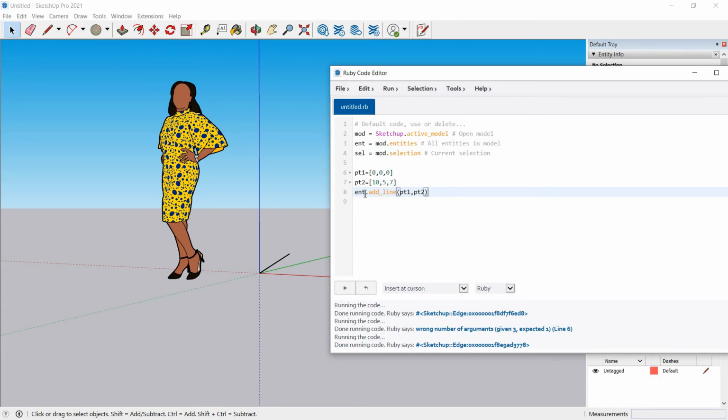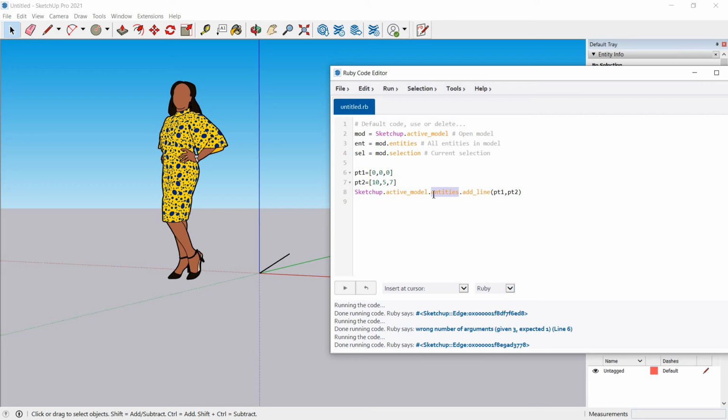Instead of using ent, you can also use SketchUp.ActiveModel.Entities.AddLine. What you need to understand here is that we are in this SketchUp model, active model, and inside this model there are different entities.